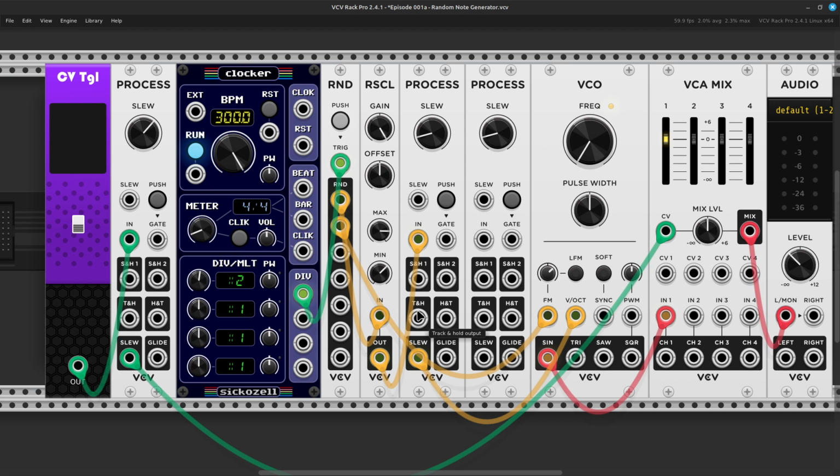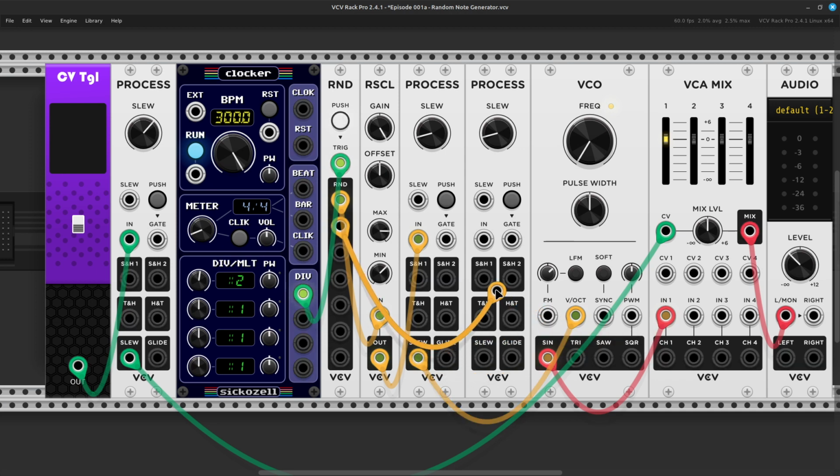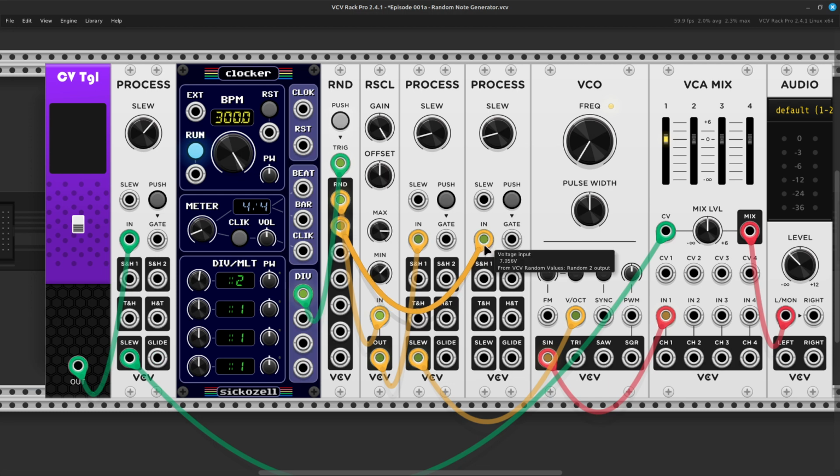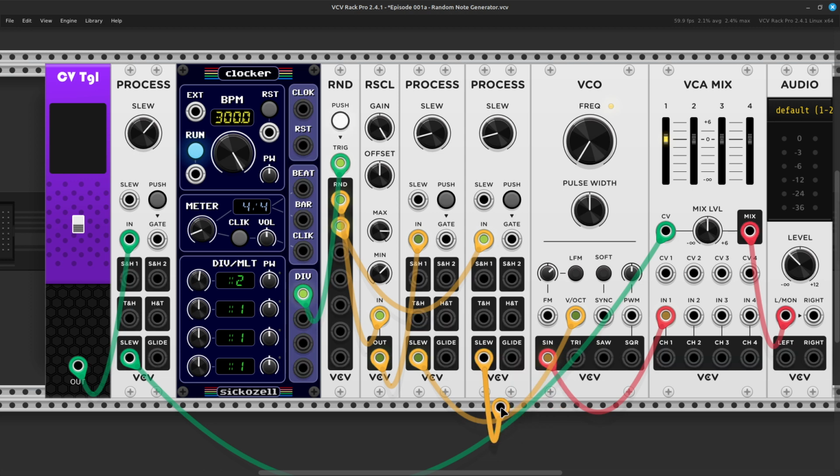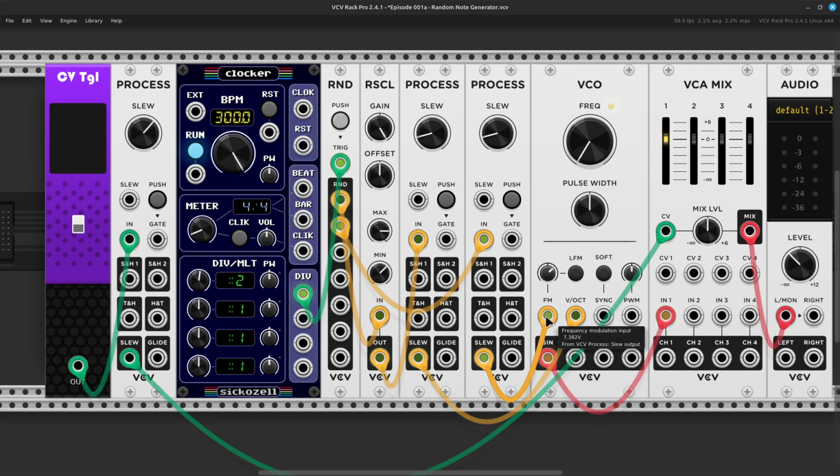So what I can do now is take this FM input and move the cable to there, and then take the slew out of here and go into FM there. Now let's see how that sounds.